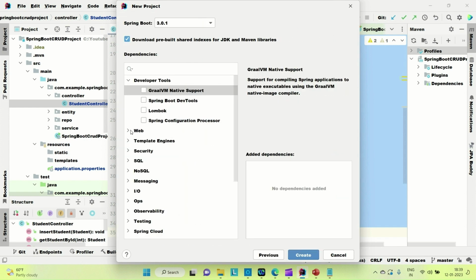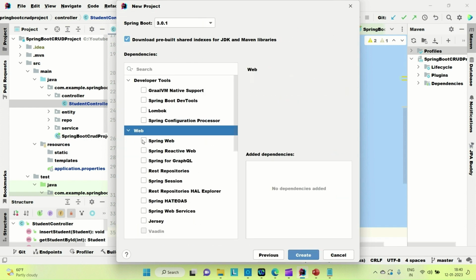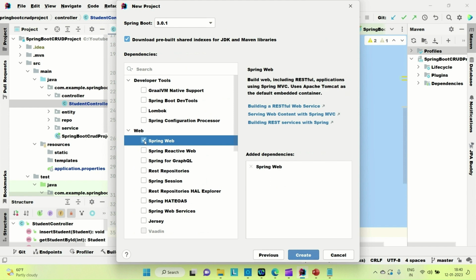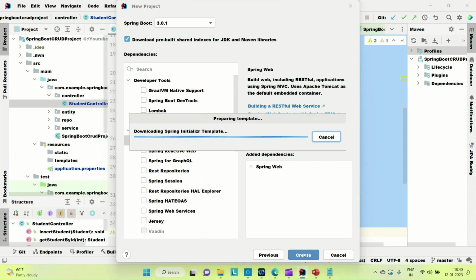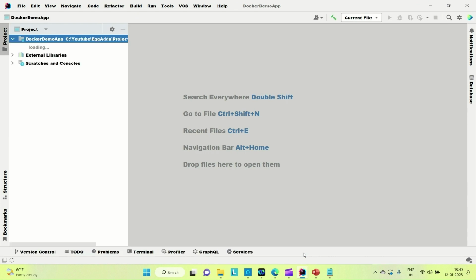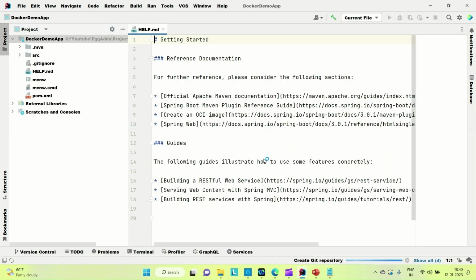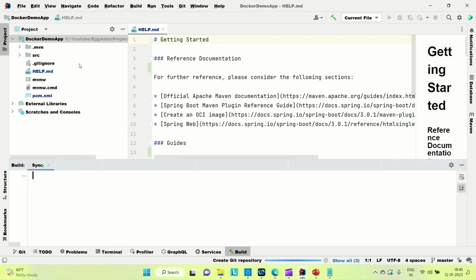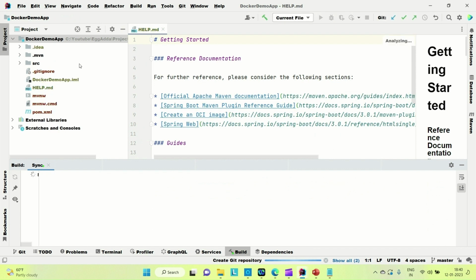I'm creating a simple Spring Boot application, so I'm only going to use Spring Web. I'm just going to create a get mapping where I will return some string. So let it configure and download the starter dependencies, and after that we'll create the APIs.